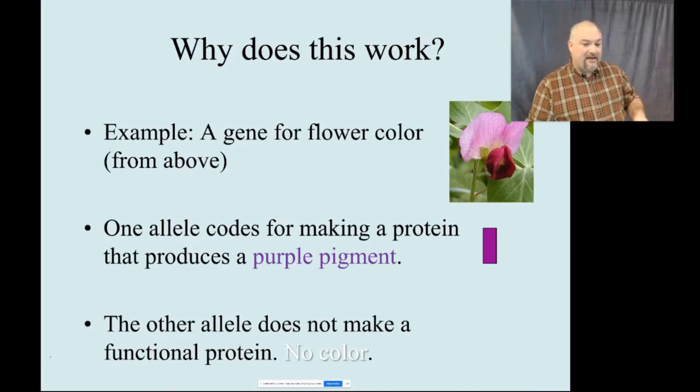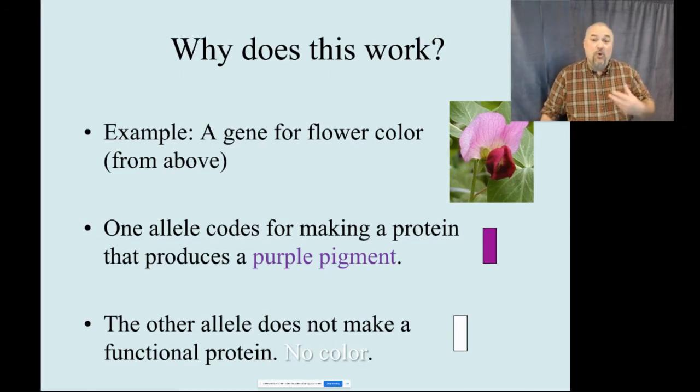Okay? Now, on the other hand, the other allele in this case does not make a functional protein. It makes no color. So something happened in the past of the ancestors of these plants to that color gene that made it inoperable, right? It wasn't able to make the full pigment protein. So that piece of DNA in that plant is not able to make a pigment. And in the lack of pigment, the underlying color shows through, which is white. Okay, so it's not that it's making a white pigment, it's that it's not making a pigment.